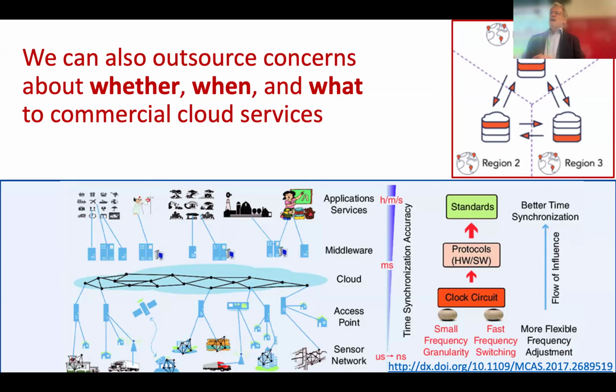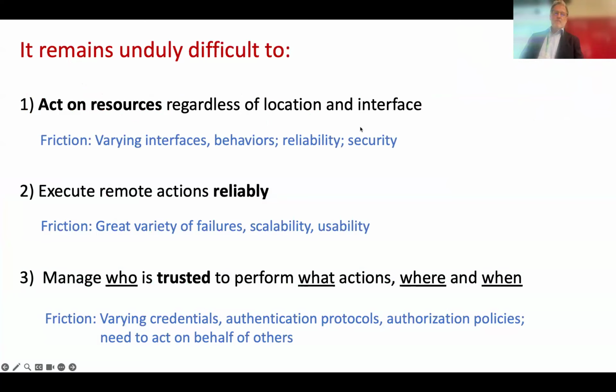So what we've been doing over the last 10, 15 years now is working out, given these capabilities, how might we go about changing what we do in terms of the science services that we provide to people? So the three things that we're interested in being able to do in a global science environment are as follows. We want to be able to act on resources. We want to be able to access data, move data from one place to another, perform computations, control robots, take measurements, etc. So we want to be able to do that regardless of where they are located.